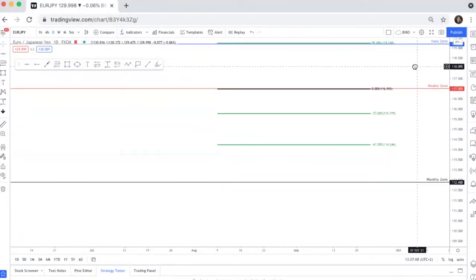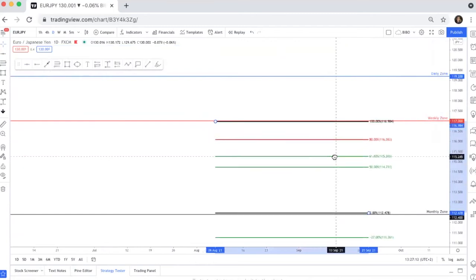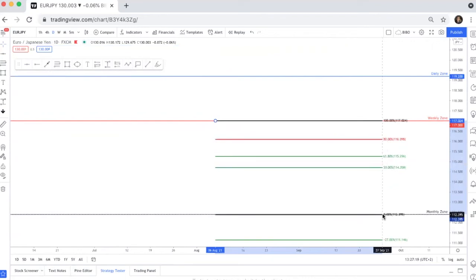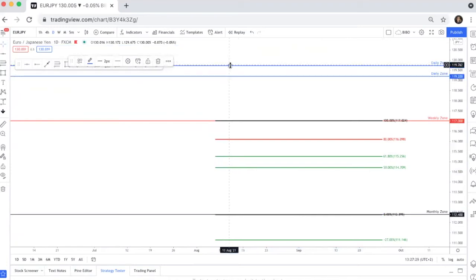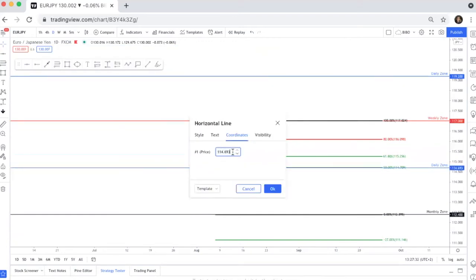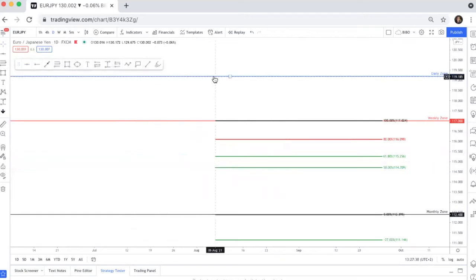Okay, great. And I'm doing the last one now as we speak. Let's just get this from the weekly right down to our monthly to create the new daily level. Let's do that on the 50% as perfect as possible. And we'll make this 693. So this will be 700. Daily zone.